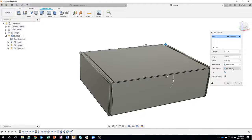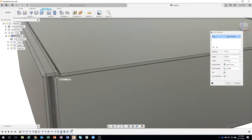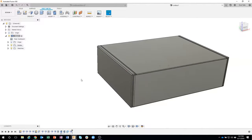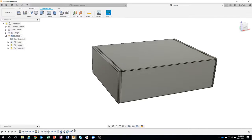And it's still set to outside instead of adjacent. So we were able to go back in time and just move this face down ever so slightly to make this work. So hopefully you think that's cool. I love the fact that I can do that to go back and make changes.